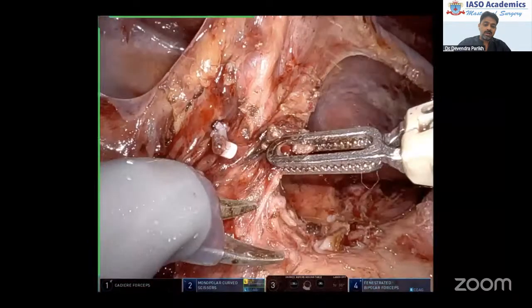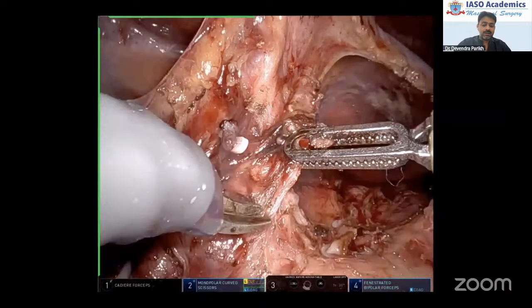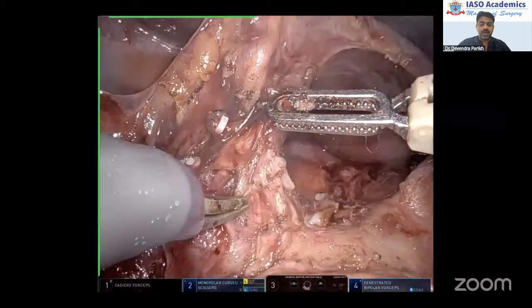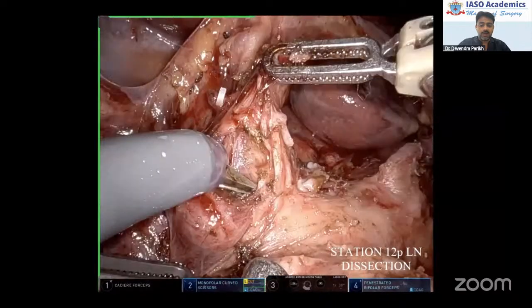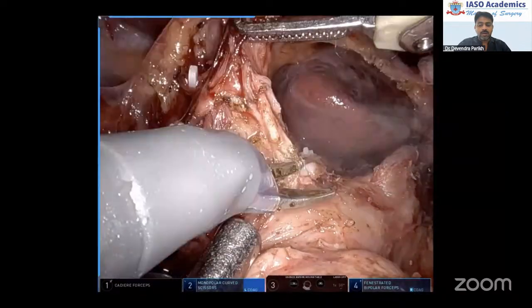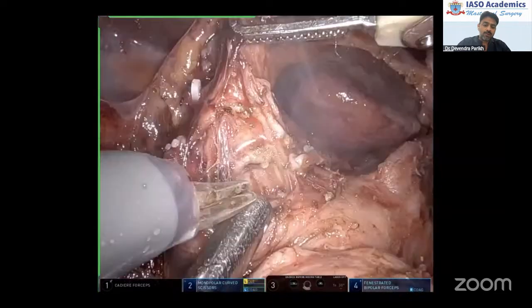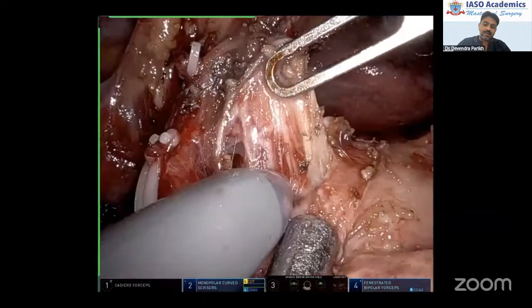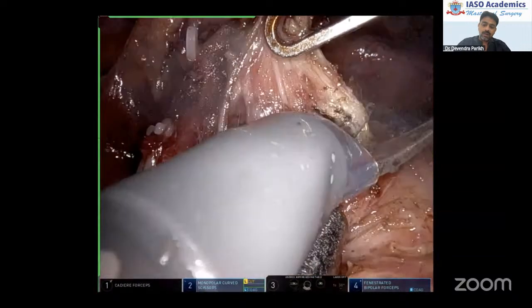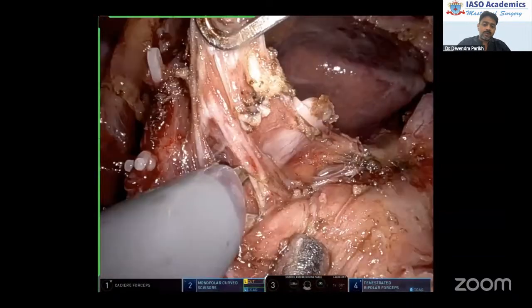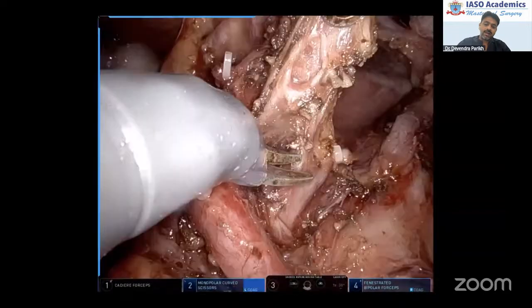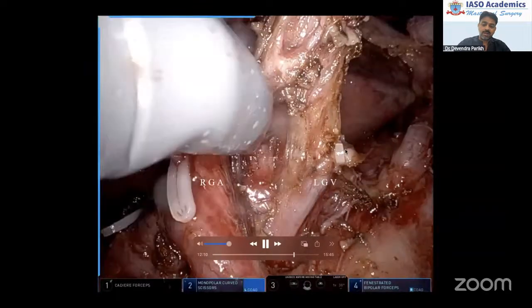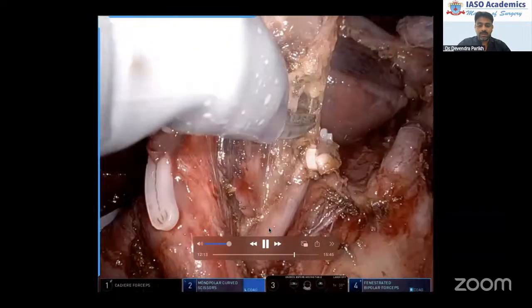This is the time we start dissecting again. We mark the right gastric artery and left gastric vein, and subsequently we will clear this entire lymph node basin so that we can clear the entire area on the left of the portal vein and the hepatic arteries. These are all lymphatics and fibrofatty tissue with the lymph node. With the suction, we are trying to retract the common hepatic artery. This is the clipped area of the left gastric vein, which is entering the portal vein.